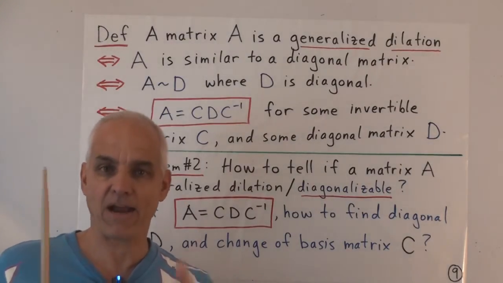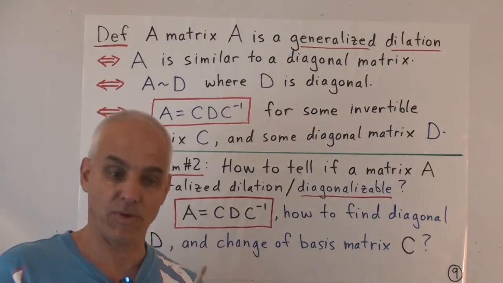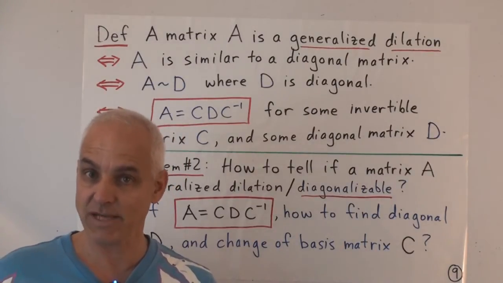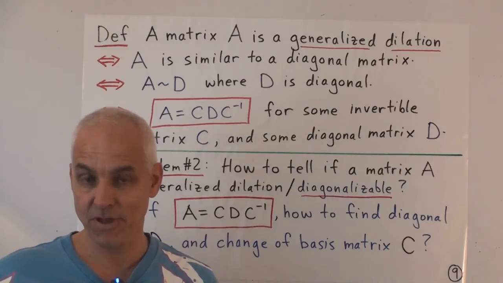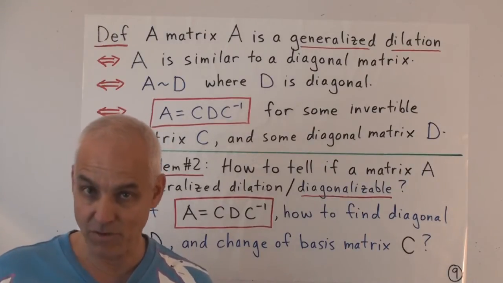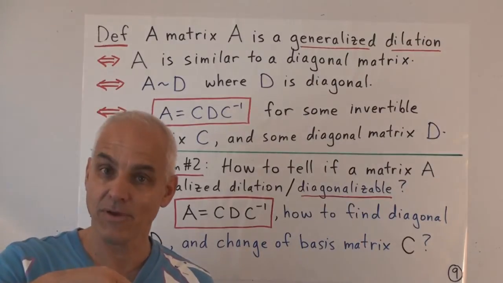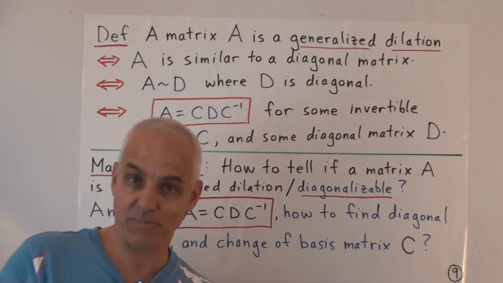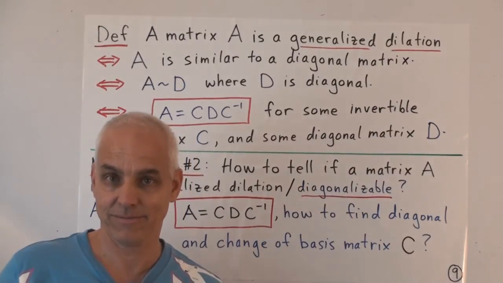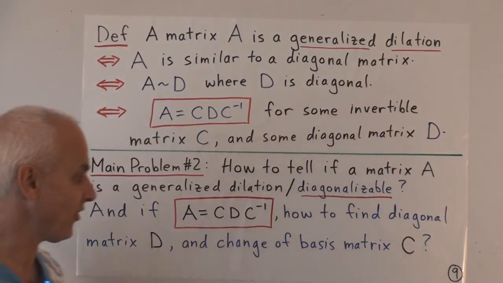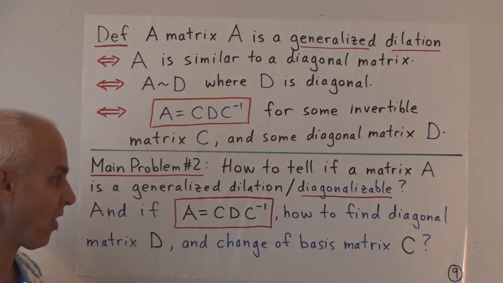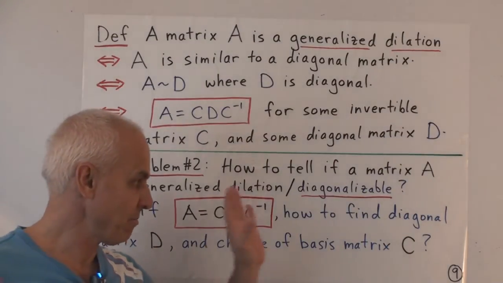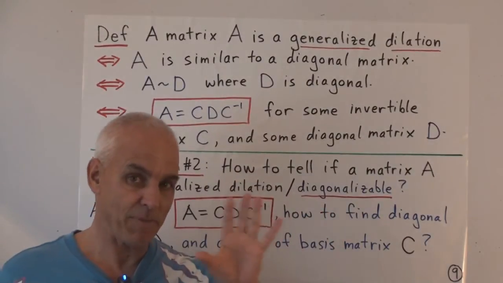In other words, how do you go back from how we started with a diagonal matrix and then we multiplied it on the left and the right by some change of basis matrix, and we got a new matrix. So the problem is, suppose we started with a new matrix, how could we figure out what diagonal matrix we started with and what change of basis matrix we multiplied on the left and right by? Okay, so this is a very important problem with all kinds of important applications. And it's going to be a main topic for us.